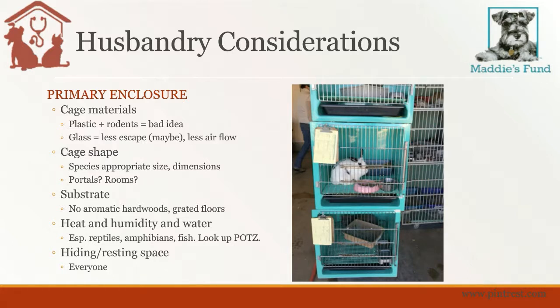So, can you figure out what's wrong with this picture? First of all, you can't see this, but there are barking dogs all over the place. There are feral cats hiding in these two kennels. I don't know if you can see them, hiding behind their litter boxes. We've got wire floor here, and this poor rabbit's entire kennel floor space is taken up by a litter box and then a bowl of food and some water. Hopefully that rabbit knows how to drink out of a bowl, because not all of them do. Some of them expect to get a water bottle.